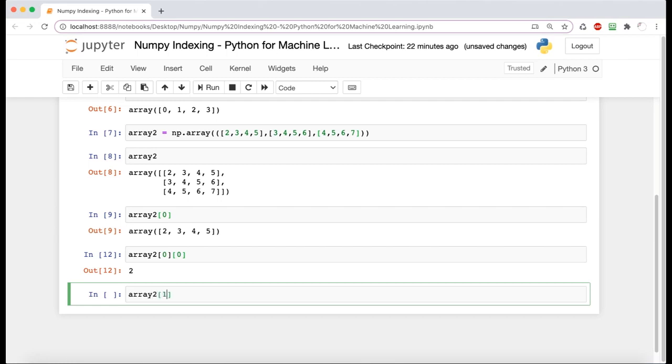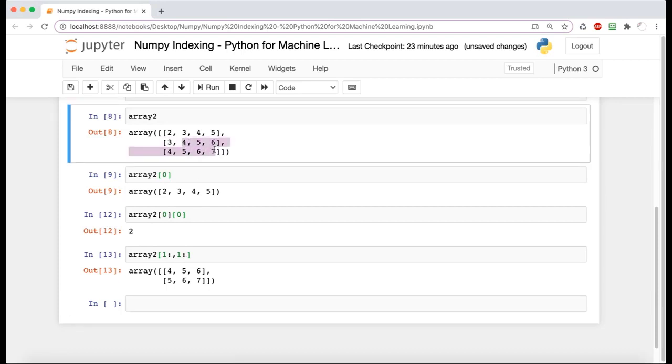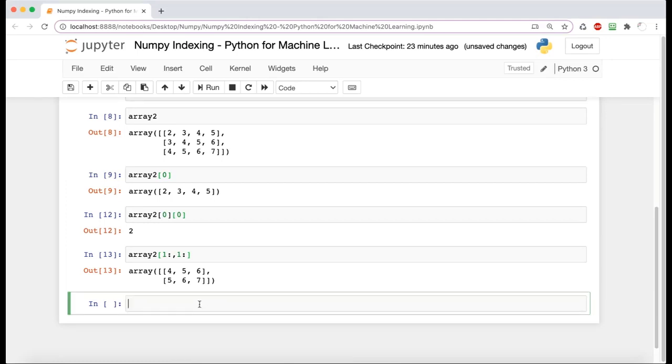Okay, so now we can look at slicing for 2D arrays. So for this, we can basically have a comma that separates out what we want to slice. So here we see 1 colon, which basically takes the row in the 1th index, so 0, 1, 2, so we're going to take 3, 4, 5, 6, and then column starting at the 1th index, so from 4, 5, 6 onwards.